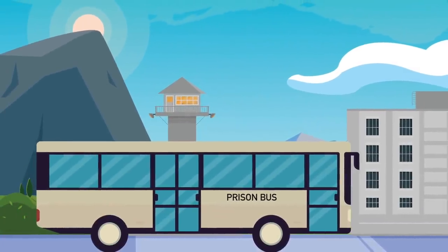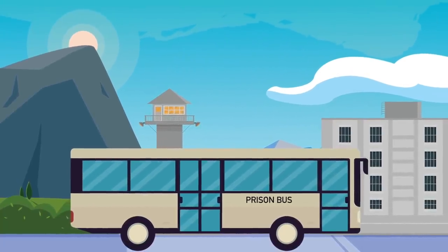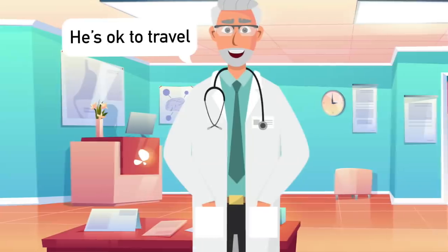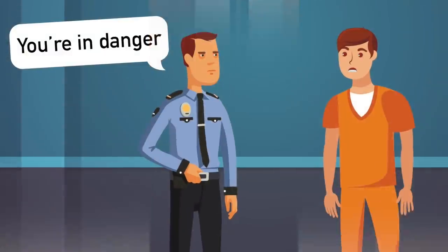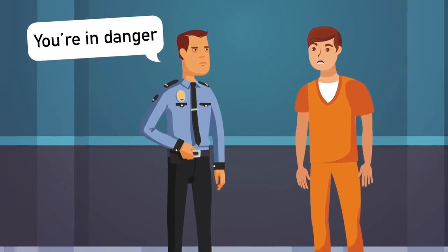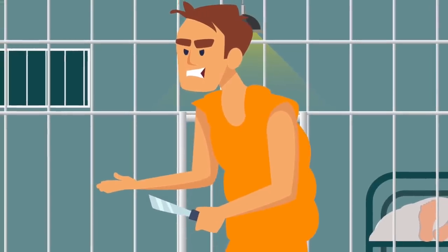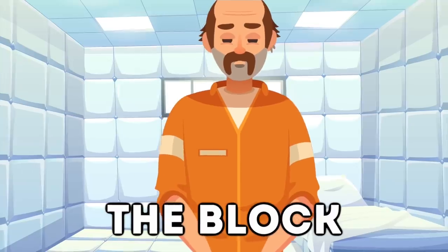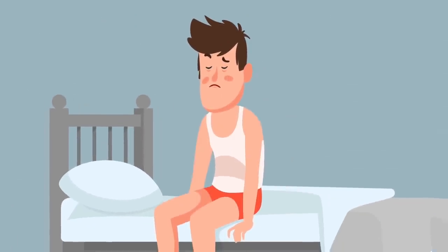Prison involves a lot of logistics, all scheduled and arranged weeks in advance. Sometimes an inmate is moved to another prison to help them progress through the prison system or to manage population levels, and before that, a fit-for-travel medical assessment must be made by a doctor. Ghosting is also done for emergency situations — for example, if prison guards learn that an inmate is in imminent danger, or if someone is causing serious problems. In very extreme cases, if someone is being destructive, they're taken to segregation, known as 'the block,' and then moved to another prison.